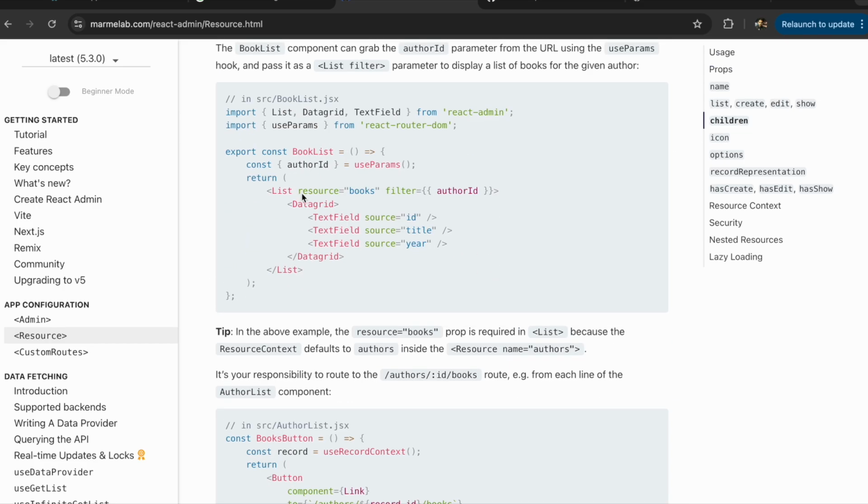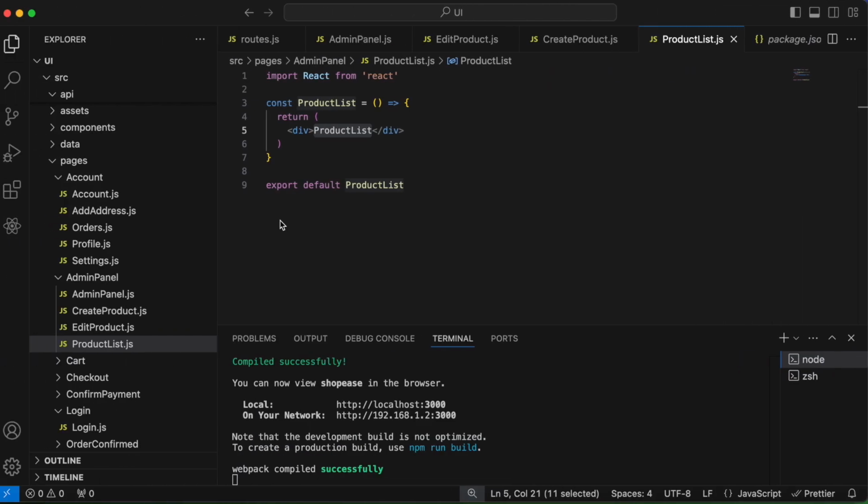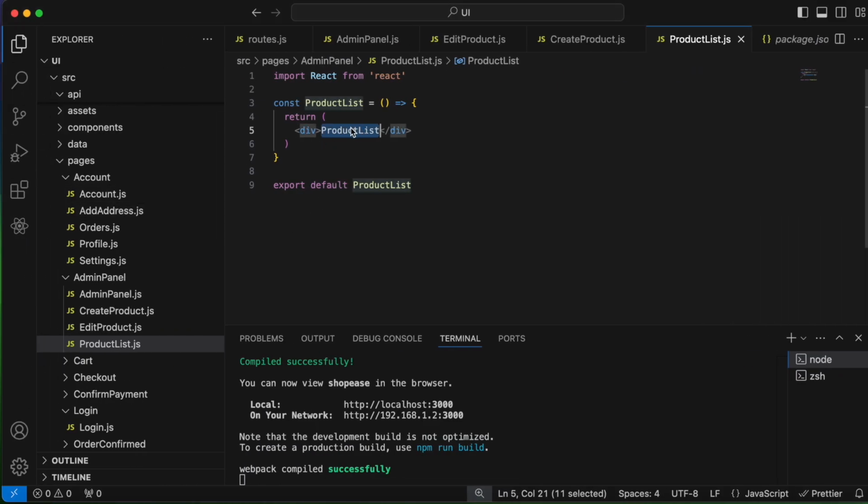Now for the list, we need to define it like this. List books, like this is the example. So for the product list, let's add a few things here.